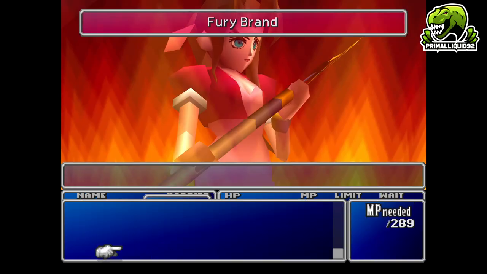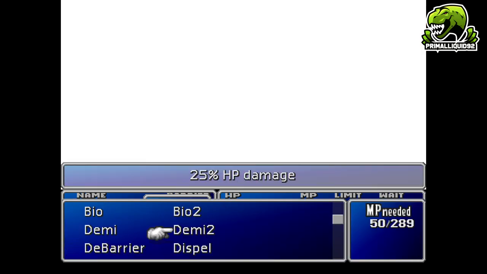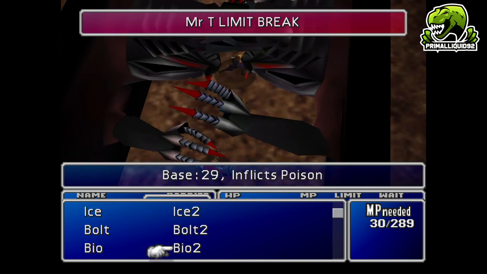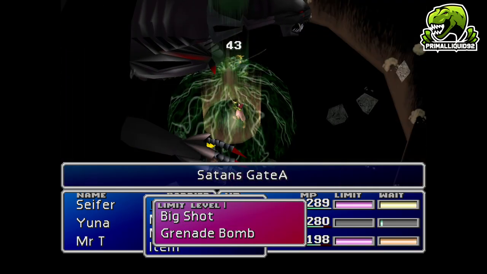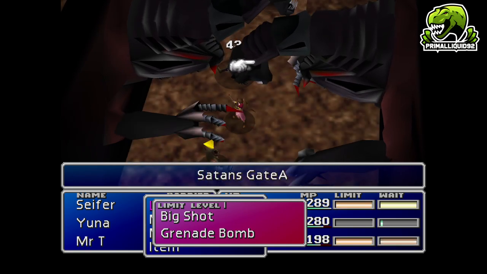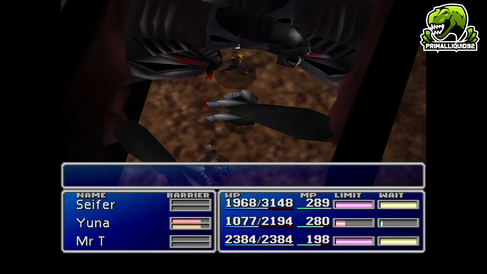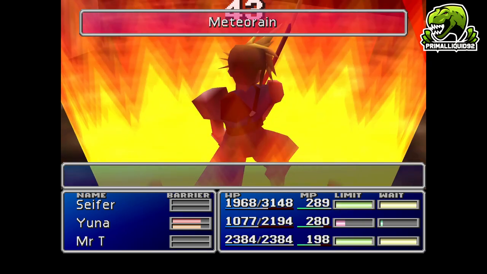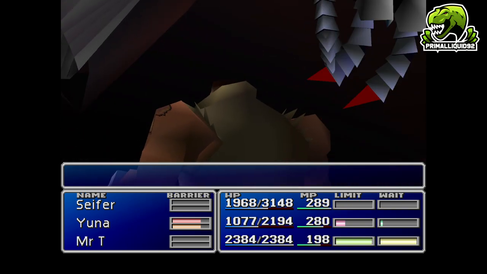Magic didn't really do much there with Barret, although I know his magic stat is really low, so that's probably why. Bio? I mean, he's probably going to be immune to poison. So let's use Meteor Rain instead. And we'll use Big Shot again as well. Wait, did I just Meteor Rain myself? No, I didn't. Okay, so they just hit me with AoE. That's alright then. I got so worried for a second there thinking I might have Meteor Rained myself.